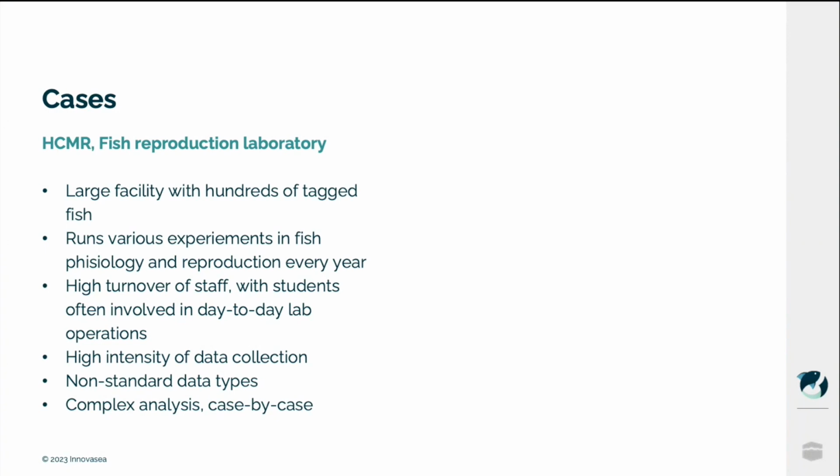Now, I'm going to give you two examples just to understand what the software does. One is a case of more of a research facility. We'll use the example of Dinos Milonas' fish reproduction group at HCMR in Crete. This facility is a large facility. There are many tanks with hundreds, perhaps thousands of fish, all of them tagged.